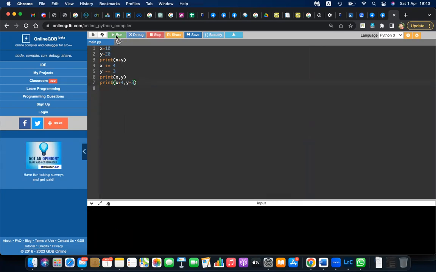Yeah, correct. It gives a different value at that moment, 18 and 14, that is correct. But this is not assigned. After that, if I print x and y again, it will print 14 and 17 again, because it is only changing the value at that time, it is not assigning.